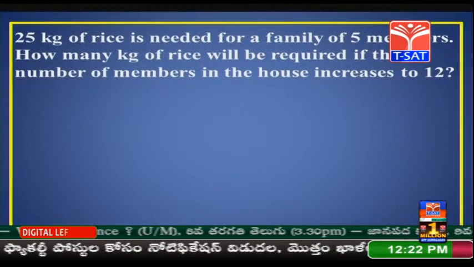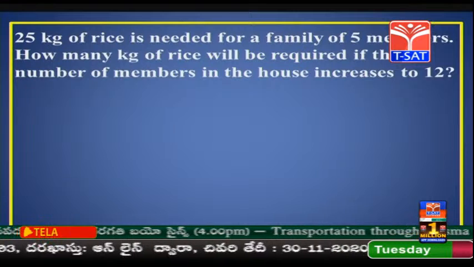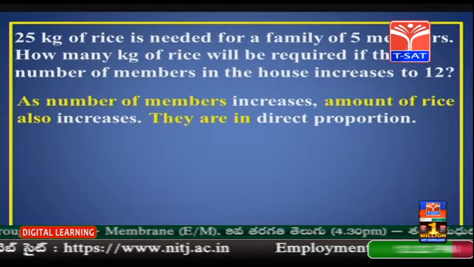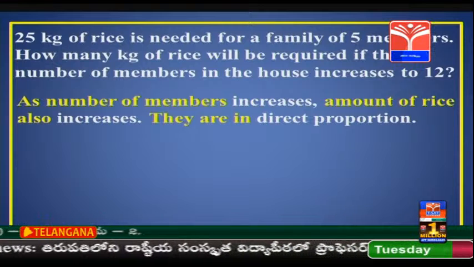25 kg of rice is needed for a family of 5 members. How many kg of rice will be required if the number of members in the house increases to 12? As the number of members increases, the amount of rice also increases. Am I right, children? Suppose in your family there are 4 members and you consume 1 kg of rice. Suppose some guests have come to your house, say 4 more members, then how much rice is needed? Yes, you need 2 kg of rice. That means, as the members are increasing, the quantity of rice is also increasing.